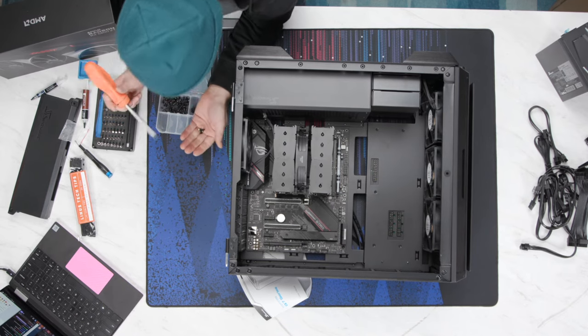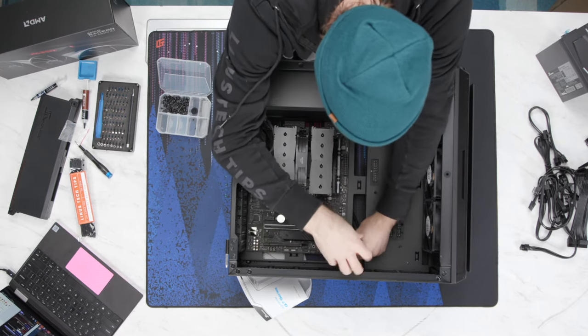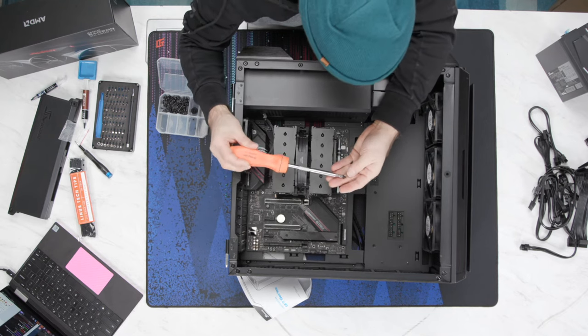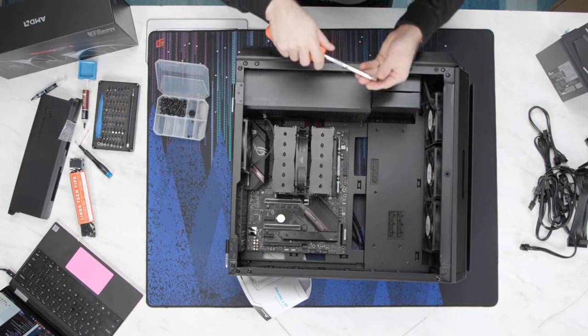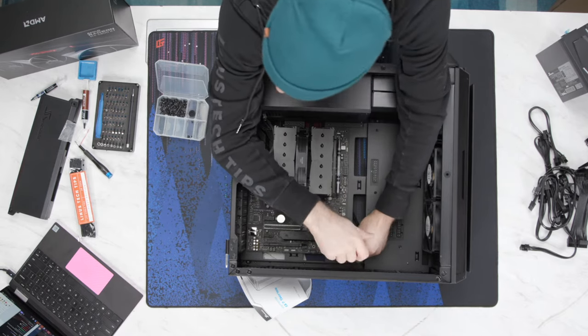Shoot. That's weird. This one's the same threading as what I'm holding, but it's got a different head on it. Now, I can skip screws, but I don't think my OCD can handle that. Nope. Off you go. We're going to do all round-headed ones instead of hex-headed ones.